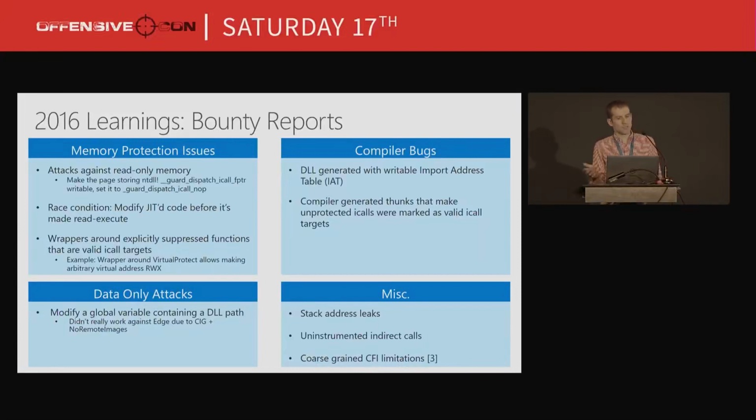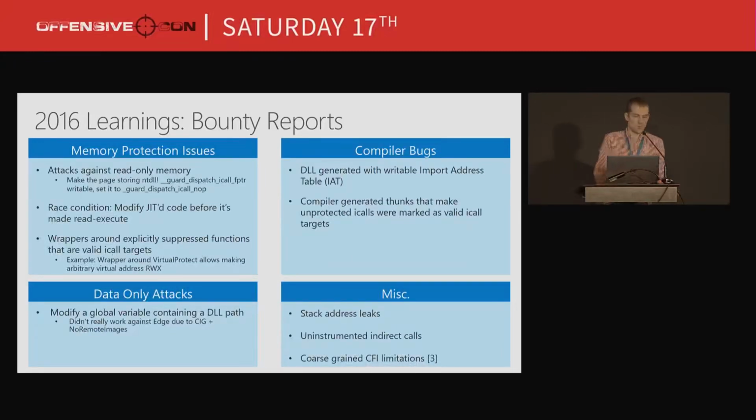And it wasn't actually an issue because there was no possible way that an attacker would ever be able to influence the function pointer that was passed in, except that the compiler was accidentally making all of these thunks valid indirect call targets, which meant that actually you could easily control the RAX register value that was being passed in there. So that was a direct control flow guard bypass as well.